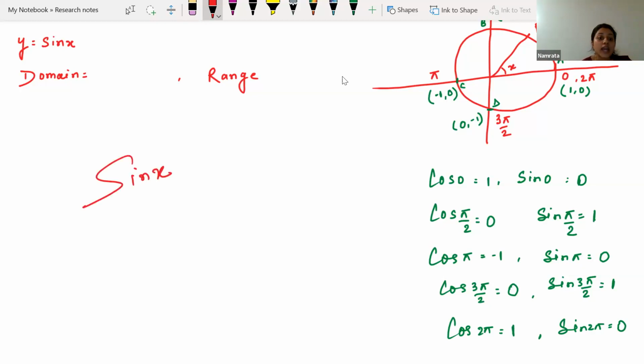In sin x, x can be anything. And whenever we say x can be anything, that means all real numbers are acceptable here. What can be the domain? Domain is the x values, whatever is acceptable for the given function, whatever makes the function defined. So here we can take the x value as any real number, because angle can be anything, right? So I am going to say that the domain of the sine function is all real numbers.